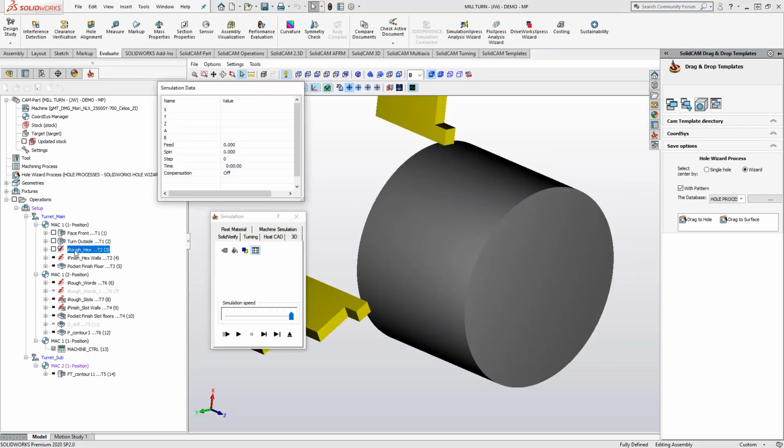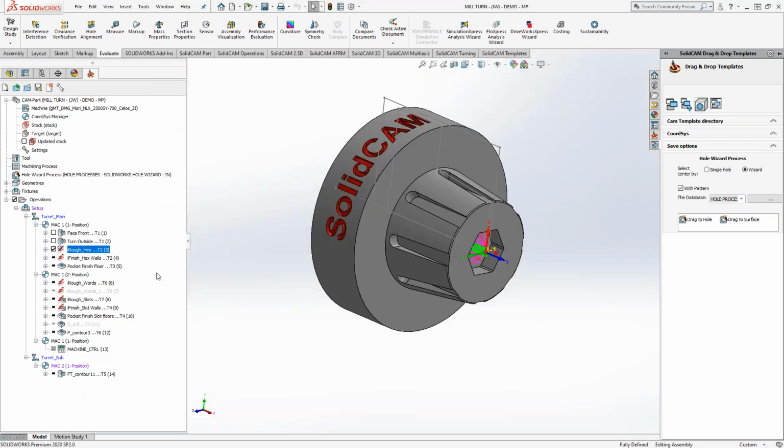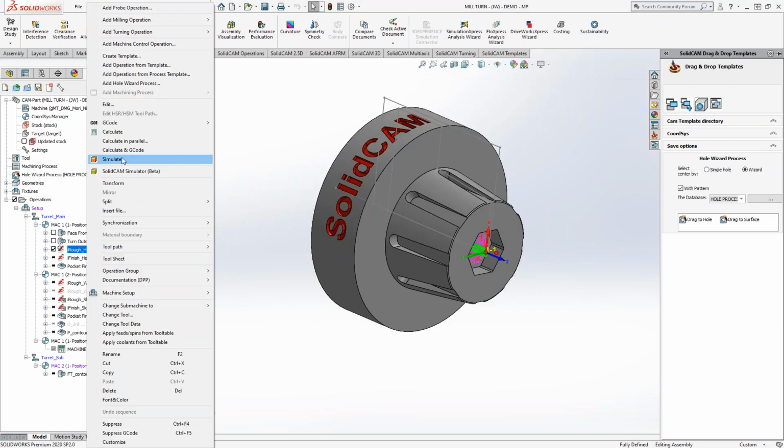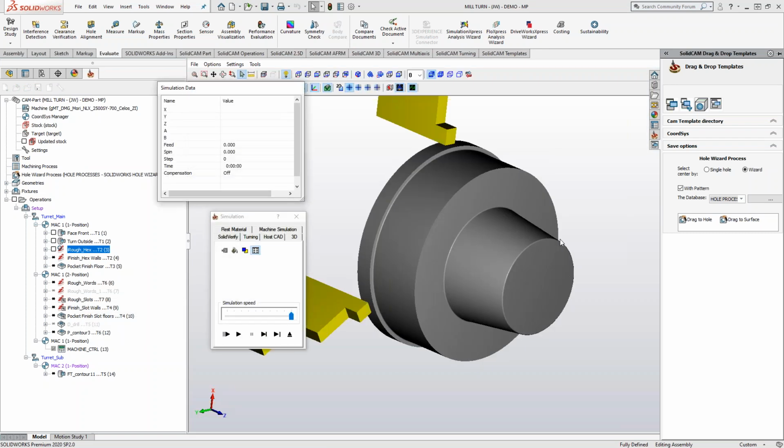So this is the third operation in the list, but with that rocket ship icon turned off, I'm not seeing the turned portions. It didn't get faced and didn't get turned. So when I go to run this toolpath, it's not truly representative. Those would actually have already been turned. If I turn this on, and then we exit and go back in, now the stock has been updated to show the facing and the turning. That basically just updates your stock.